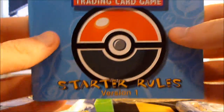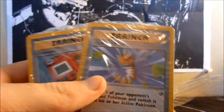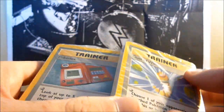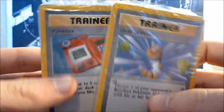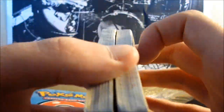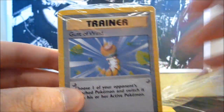Here we have our starter rules version 1. Oh my god. And our 2 30 card decks, which I will actually get into separately. So we'll take a good look at the little coins over there. Holy crap, these are warped. Jeez. A little bit of oxygen has gotten to these, but that shouldn't be too big of a deal. I'm not really collecting base set 2, I just want to open these for the smell. Alright, so I'm just going to cut it here for a sec. I'm going to put up the Pikachu coin somewhere, and I'll give you guys a look at the coin collection itself.